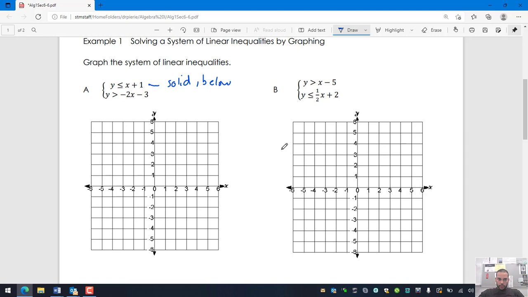So my y-intercept is positive 1, and based on what I'm seeing right here, my slope is going to be 1. So I go up 1 over 1, up 1 over 1, up 1 over 1. In both directions, I could easily go down 1 over 1 to the left, and I'll notice I'll have a perfect line. Okay, so when I connect these dots, it should look something like this.